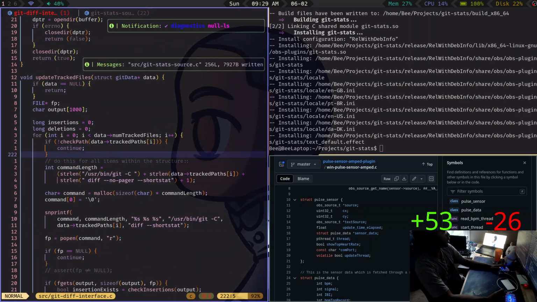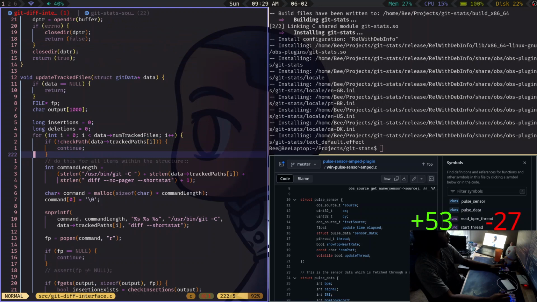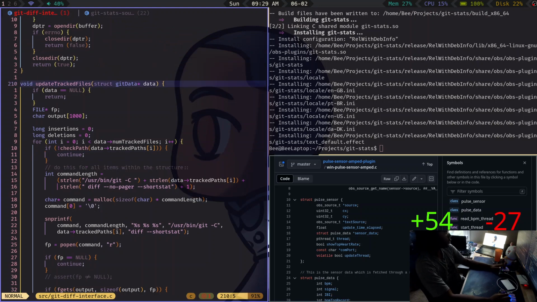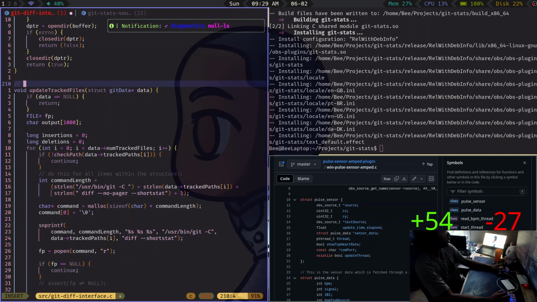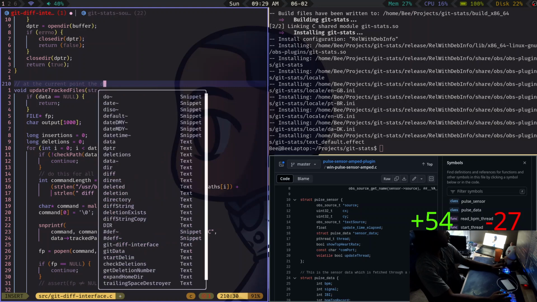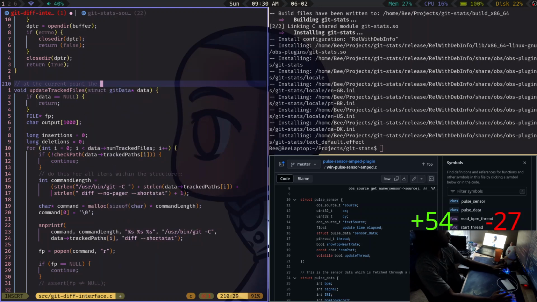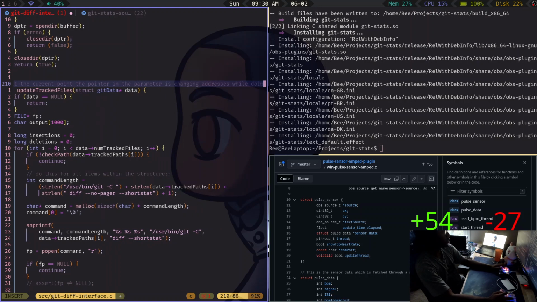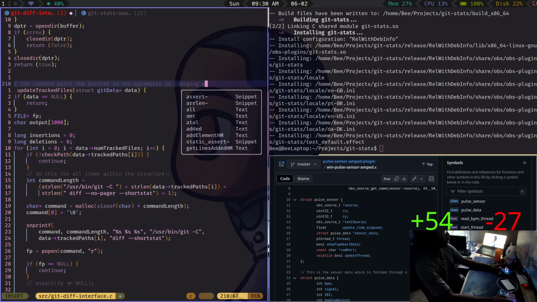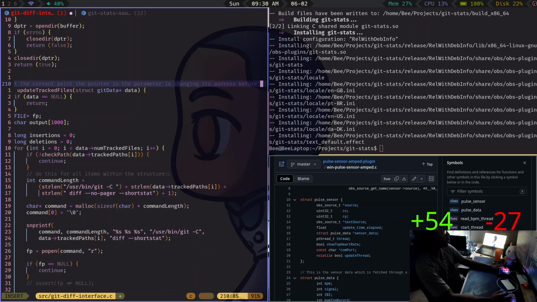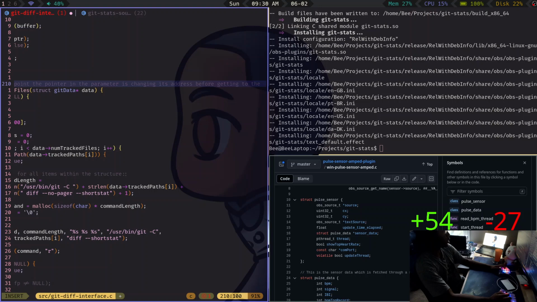So let's put a note for myself because I'm gonna come back to this later. At the current point, the pointer in the parameter is changing addresses while it is changing its address before getting to the for loop.